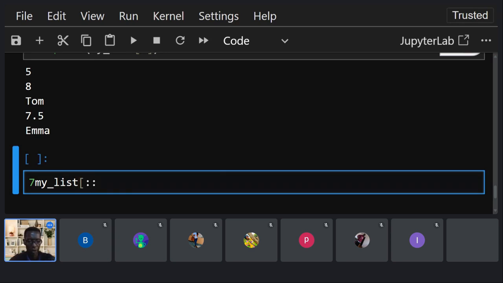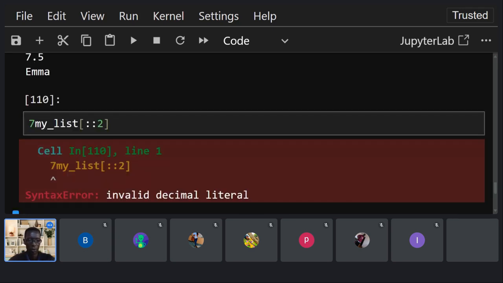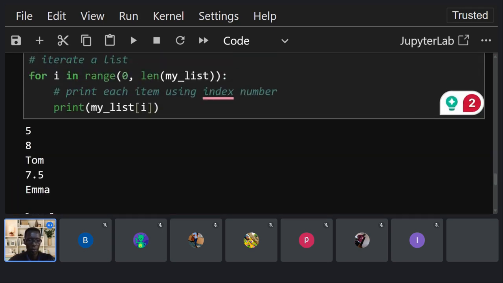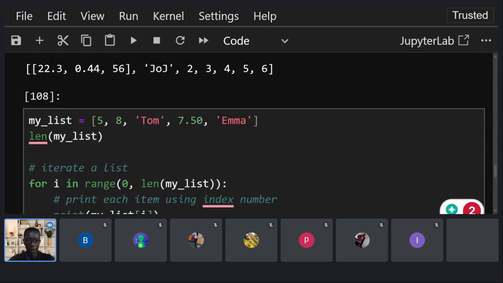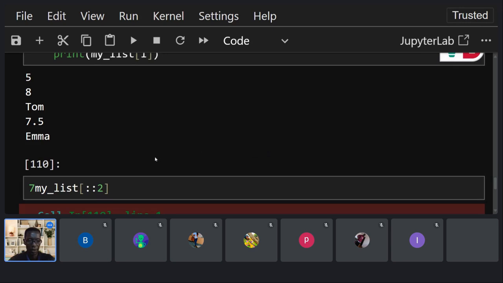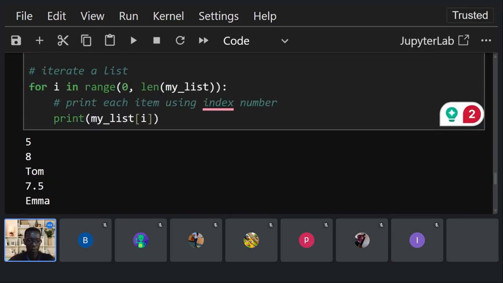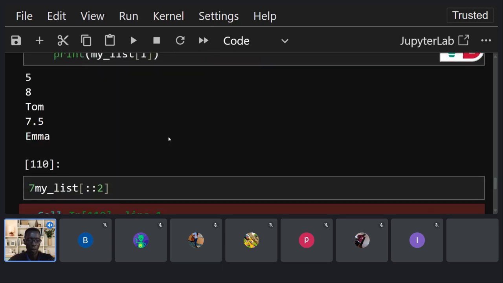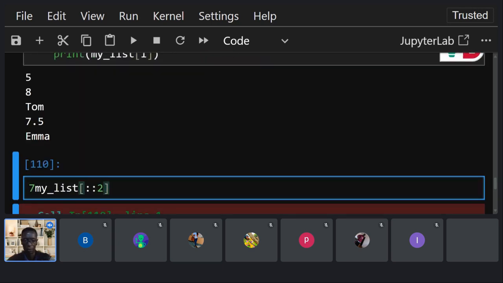So we can do this, and that one should be able to. Let me see first. My list. All right, let me go slow first of all. Let me not jump to that fast.